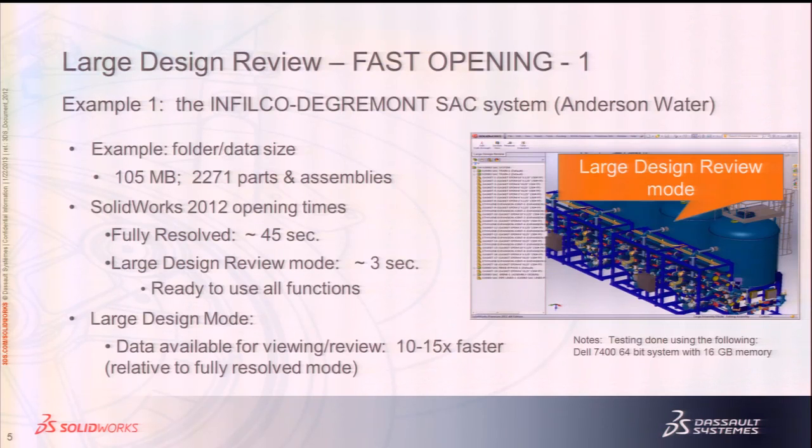Okay, so fast opening. What do we mean by fast opening? Well, here's one case study example that we have right here, and we have another one in a minute. And so here's a skid system. It's an ionic water softener from our friends at Infilco Degremont, the Anderson Water Group. And it's about 105 megabytes, a few thousand parts. And it'll open fully resolved the way it's been built by the company in about 45 seconds, which is pretty fast. But in large design review mode, it'll open in about 3 seconds.